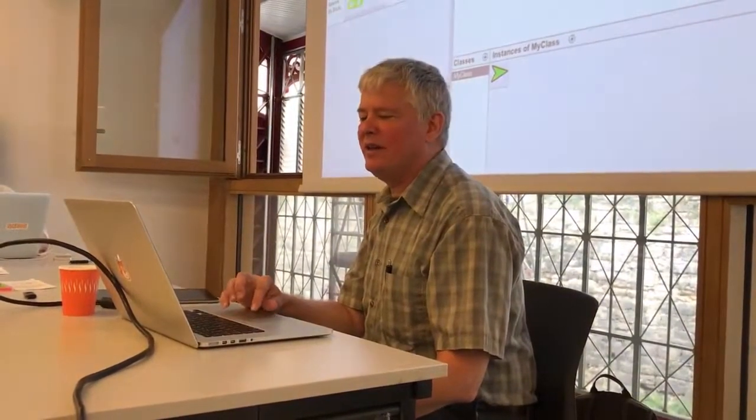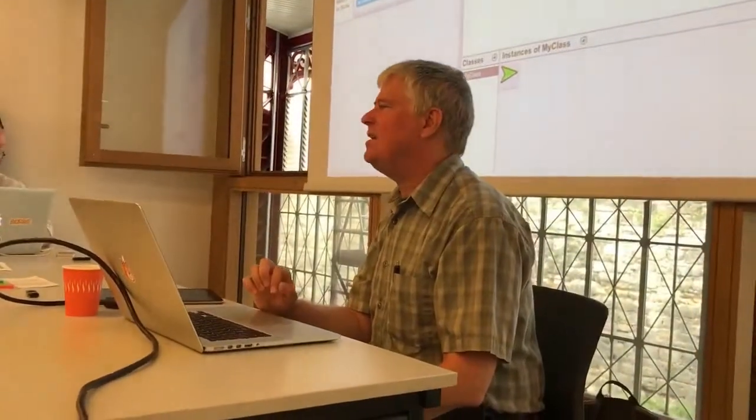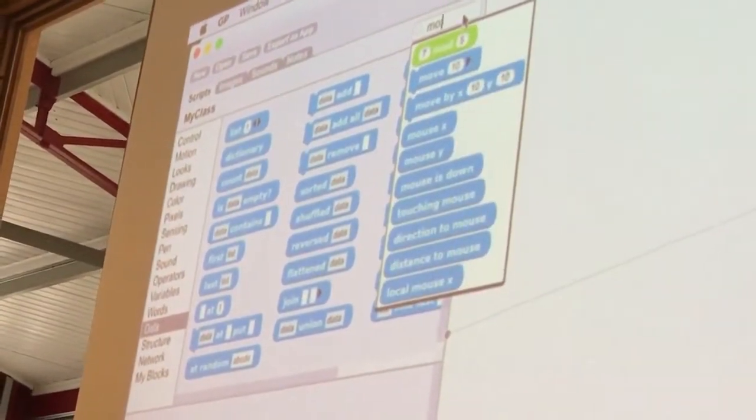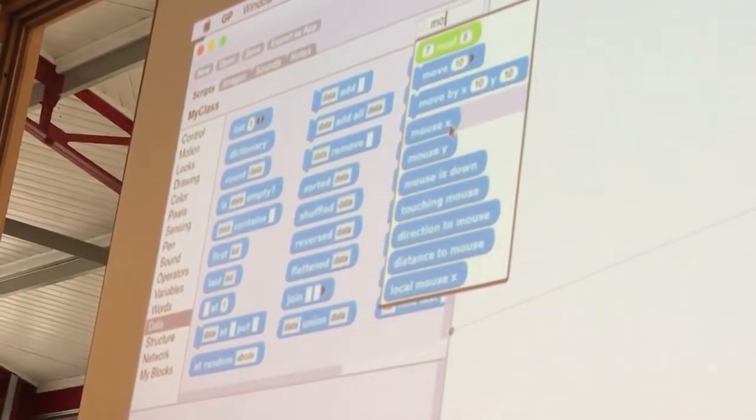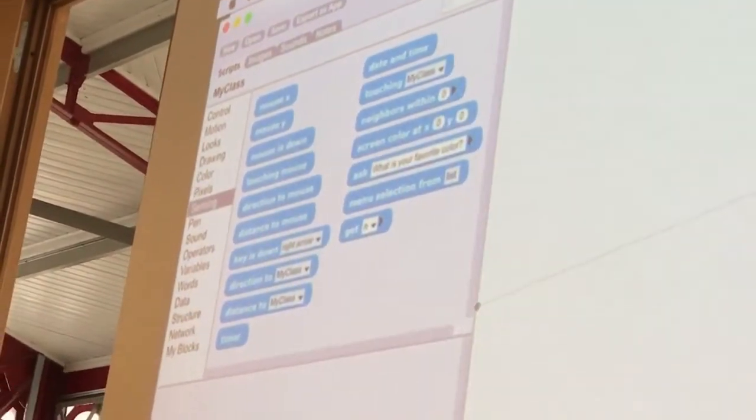So we decided not to do that. Sort of a workaround for the fact that there are so many categories. If you're trying to find a block, you don't necessarily want to click through all of these. So we have this handy block finder. Let's say you're looking for something that involves the mouse X. I'm sure there's a way to get mouse X. If I just type a few letters, even just MO, it shows up in this list, and then I can click it and just drag it out.